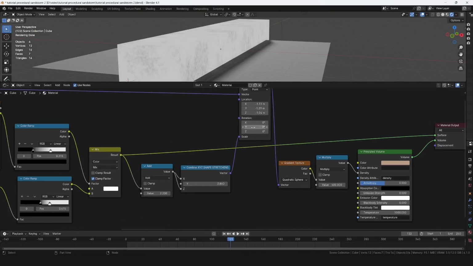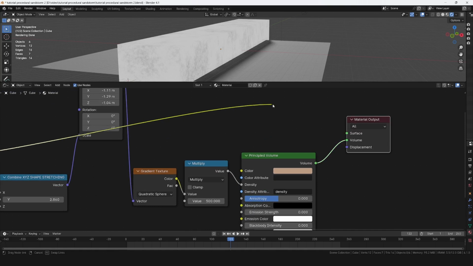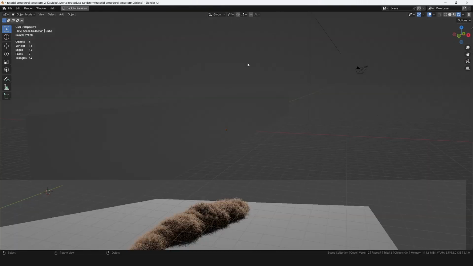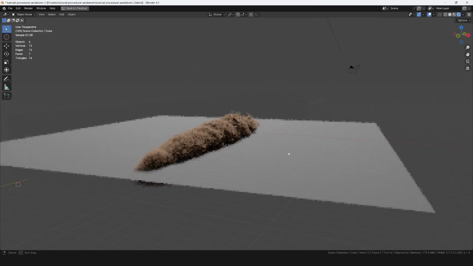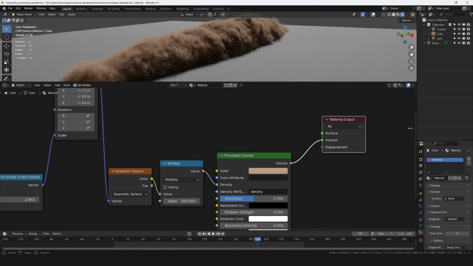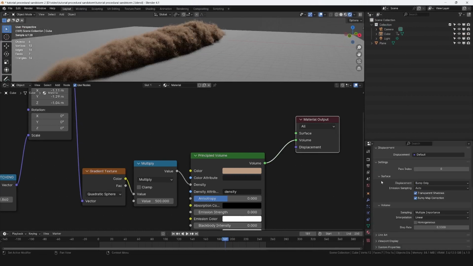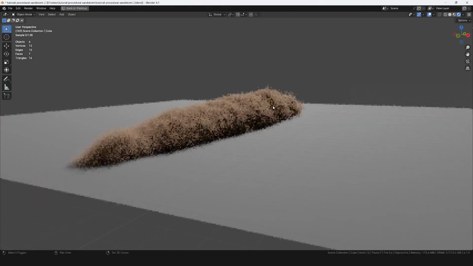Let's try to visualize the final smoke. So I'm gonna take this line and drop it away from here, and let's try to play the animation. If it's not terribly slow, yeah, you can see that my smoke is kinda traveling on the floor. If you want a faster response, you can also go in the material settings on the shader, under settings. I'm gonna change the step rate temporarily to 0.3. You can see that it's back to looking bad. It's just for a temporary faster response.